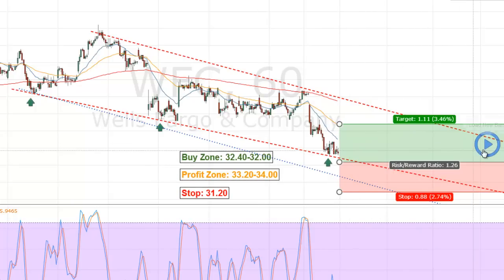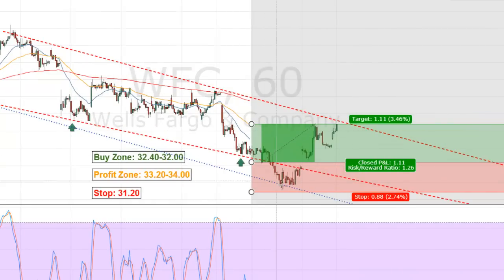Let's just hit this arrow here. It updates the chart. And look how we pulled right down to this zone, triggered, the alerts went out, and as of, I think it was actually Thursday, and definitely today, we hit our target. Another beautiful trade, beautiful setup. This is what we always look for. This is my favorite: downward channel, lower trend line, oversold stochastic dual setup, and you can see we came right down to that lower trend line. From that point on, you had plenty of time to get in on this one, and it was just an easy trade. It pushed right up against the downward trend line now, so this trade could actually be a possible short going into next week. But we'll review the shorts that I have set up for next week.